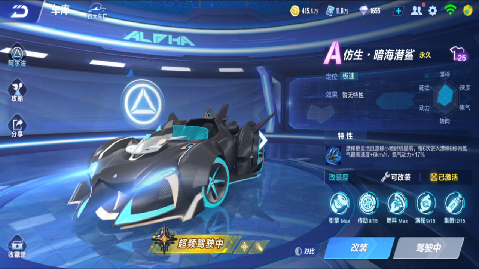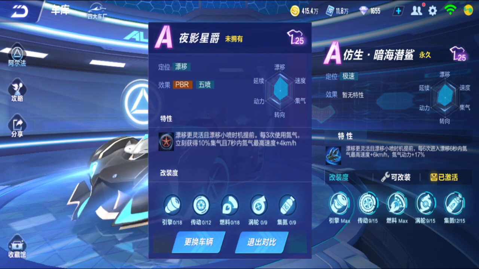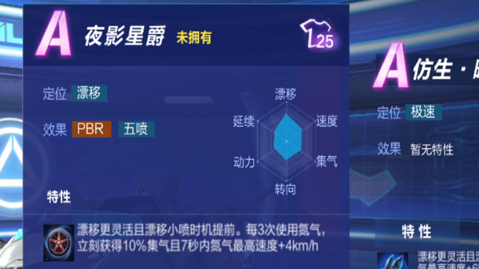Plus this is a voucher car. Did I say strong turning? Strong drifting. It is strong drifting, not turning. I said that wrongly. Well, currently the one that I remember that is also a voucher car, was it a gift pack as well? I think so. It was Night Star Lord. Night Star Lord also has a strong drifting, eh?